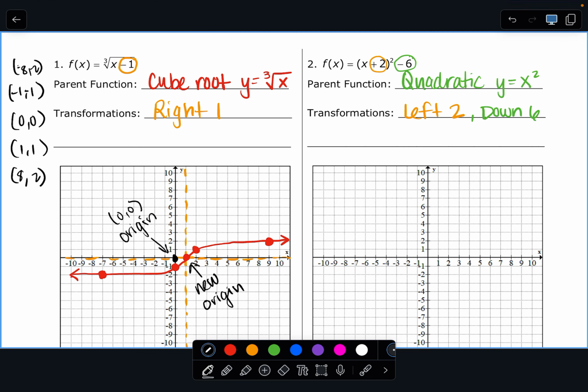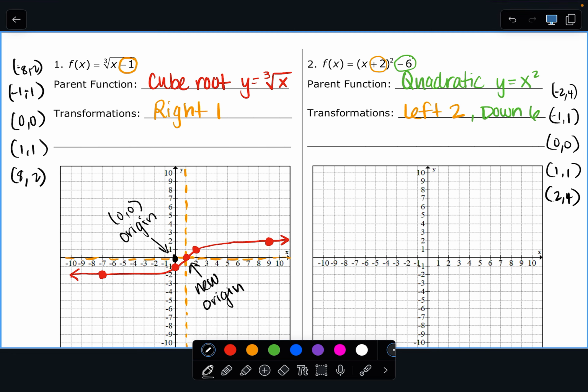And just to remind you of the key points for a quadratic, there's 5 of them, like there was for the cube root. They're different. Always, always, always going to have 0, 0. 1, 1 is another common one. This one, if I take -1 and I multiply it by -1, what do I get? +1. A negative times a negative is a positive. So when I do 2, 4, I'm going to get -2, +4 as well.